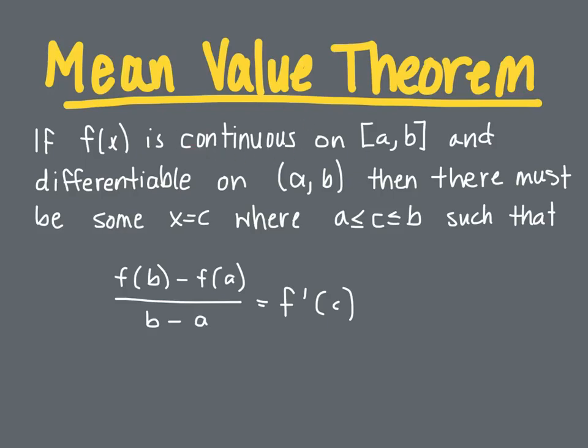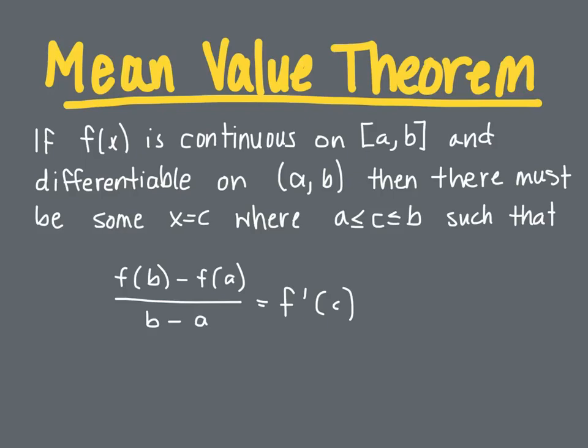And they would basically ask you to prove that there exists some x value where the derivative is equal to, let's say, 5. So all you would need to do is, on that interval a to b, find the average slope, and hopefully it comes out to 5. If it doesn't, then you need to try a different theorem.